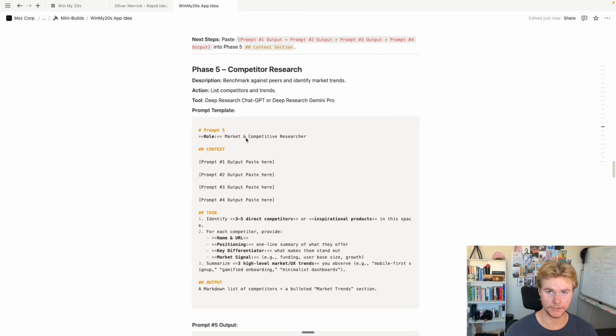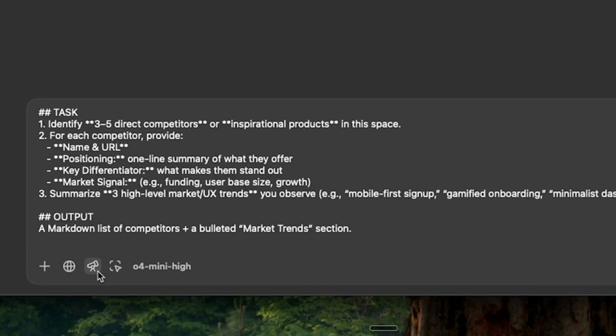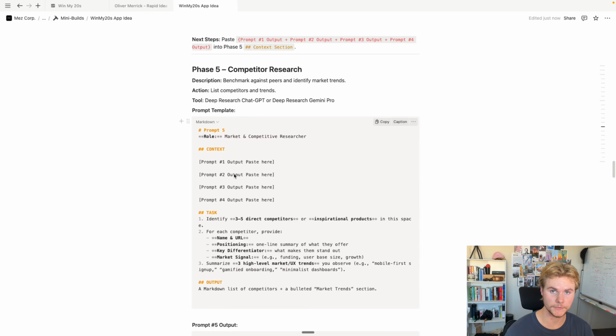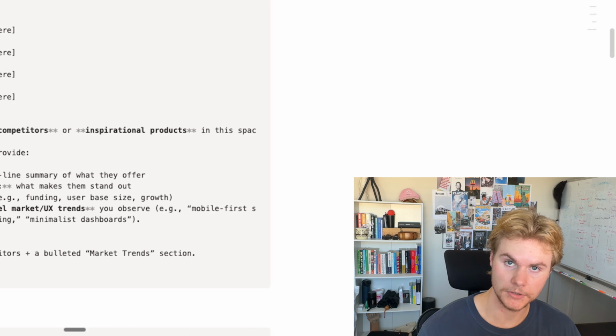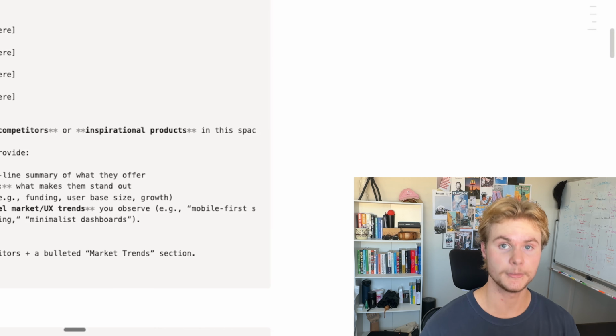When you get up to phase 5, this is important. You're going to copy this, start a fresh chat, and you're going to do deep research. On ChatGPT, that button just there with the telescope means deep research. Because the whole point of phase 5 is to do deep research into the market. So you're going to find what competitors exist, what they're doing wrong, where there's gaps in the market, what's working right now, and also the UI and the UX of competitors, because they've done the hard work for you. You just have to rip it from them and make it better.